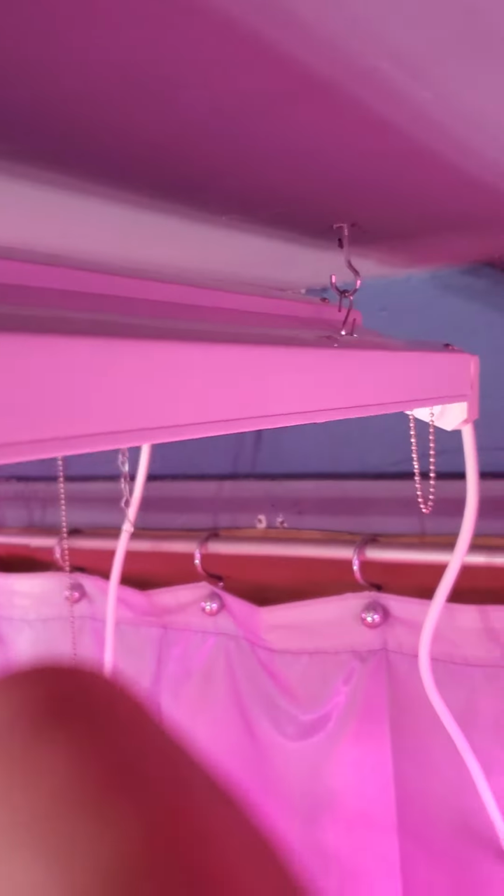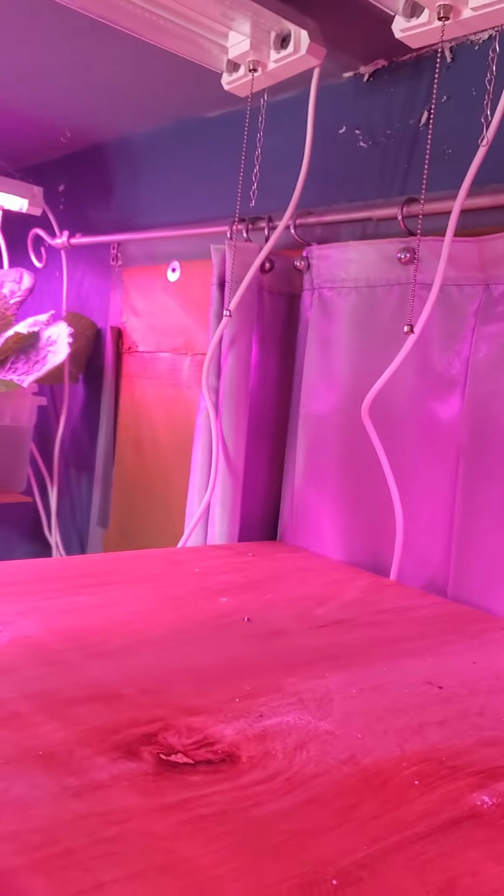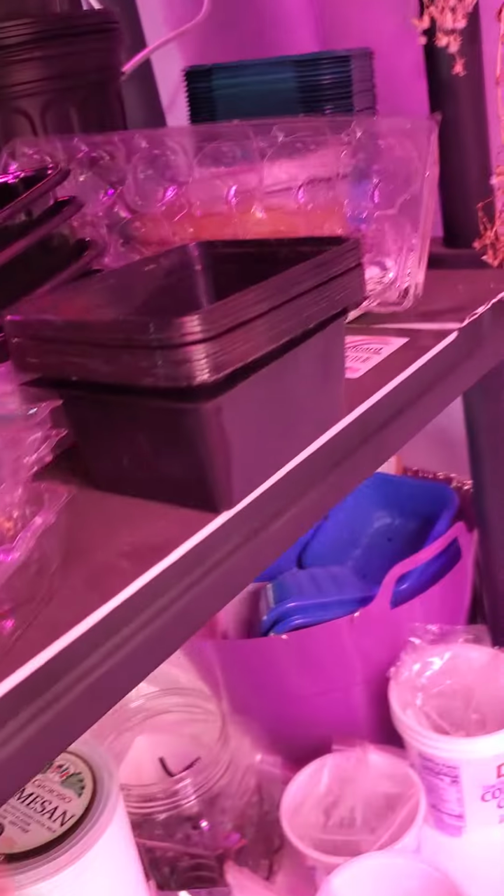Gotta pull the opposite side. Pull the side that's leaning down. There, you got it straightened out. Pull it to the side that was leaning to hoist it up a little bit.